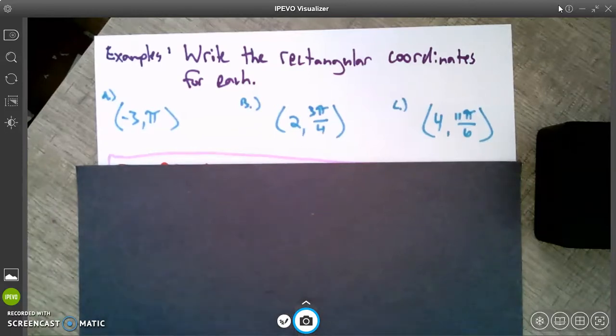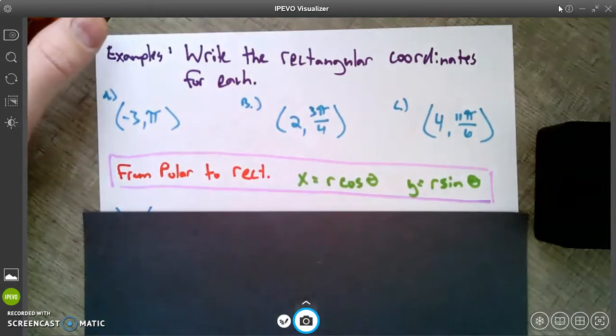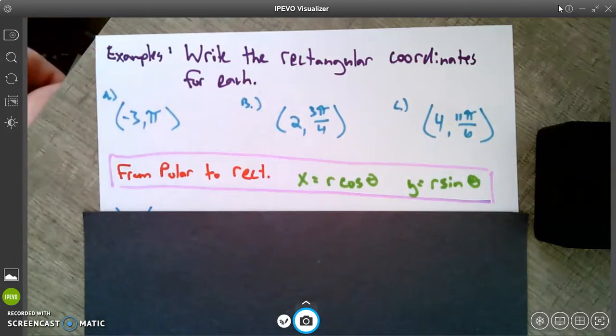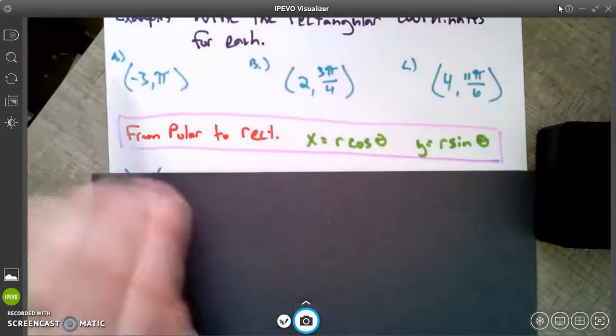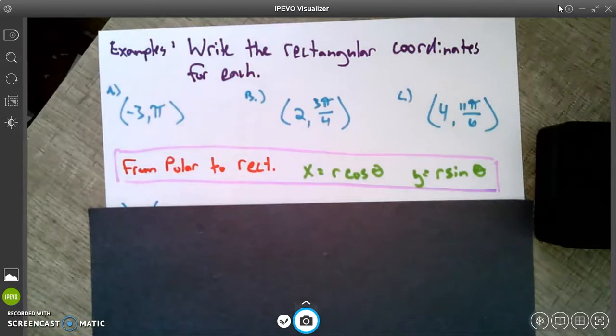It's a good idea to practice just plotting these. If you make a little graph and plot these, you can kind of start to convince yourself about where to go, especially on these first ones. Yes, these formulas that we went over just a second ago will work just fine, but it's a good idea to be a little aware of your situation. Do you understand what's going on and how to get to where you need to get to? So let's just go right into it. Let's look at the first one. This first one is saying to point in the pi direction. Okay, well, again, with this common sense type of thing, looking for some scratch paper here.